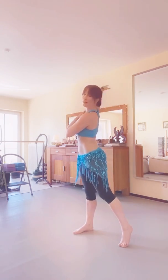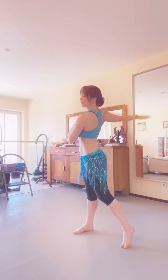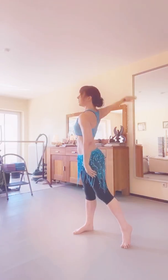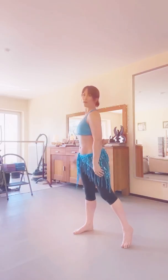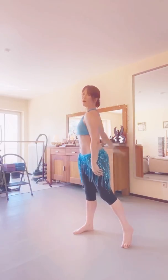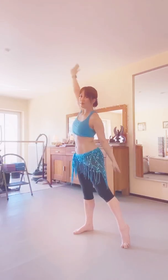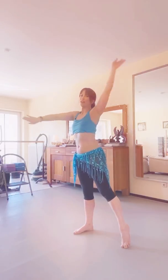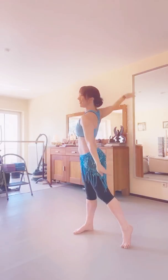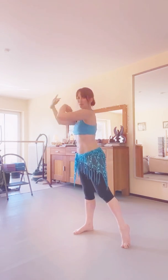Hi Crystal, welcome. So in big circle, lower the shoulder. Elbow bends and continue. Circle and down. Arm, elbow. Arm, elbow. Now, one after the other. Arm, arm. Chasing. 1, 2.